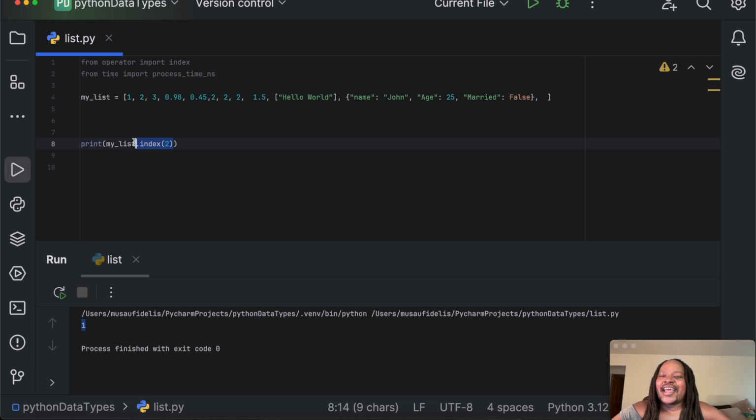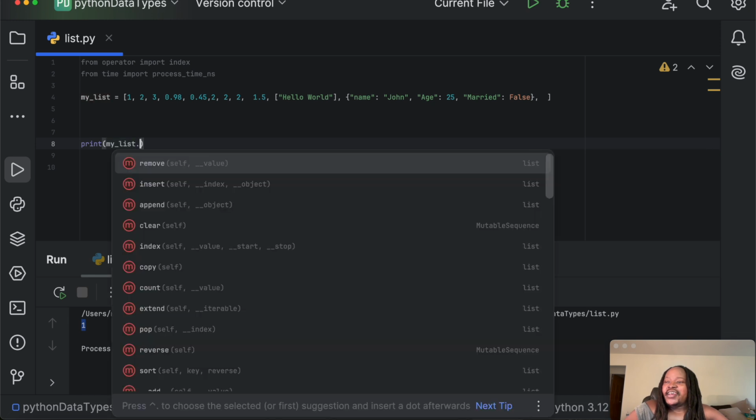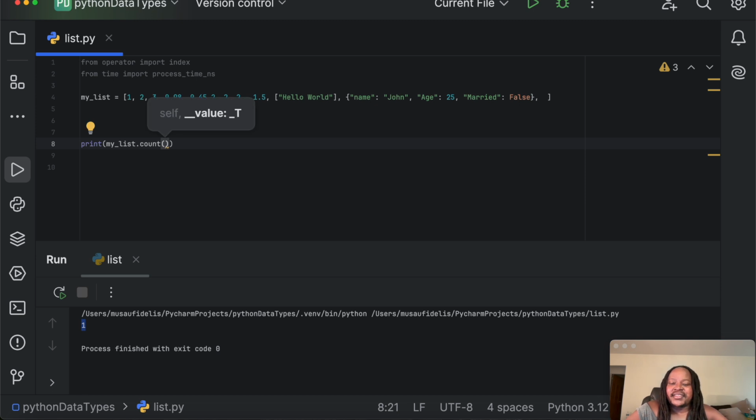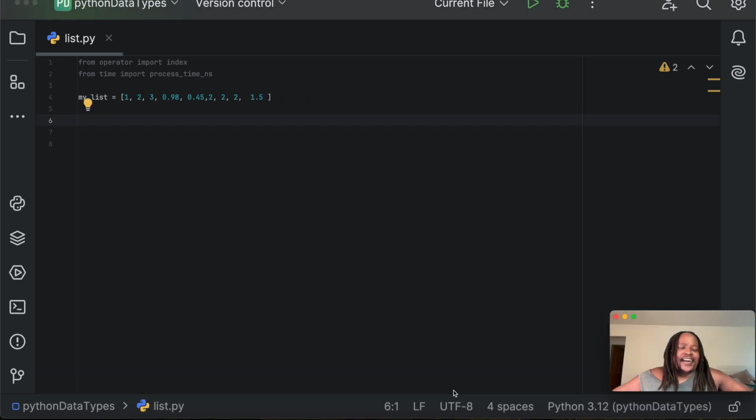So if I use the count method with my list, I say print my list dot count, and then I specify the item that I want to count, and this is a method, so use parentheses. I say I want to count the occurrences of 2, and I click on run. Then I have 4 because 2 in my list occurs 4 times. That's how you can use the count method in the list.